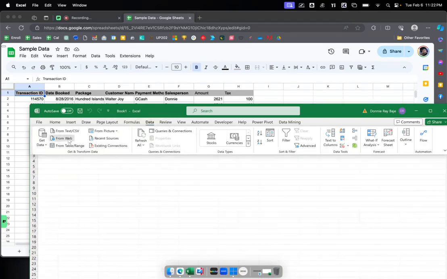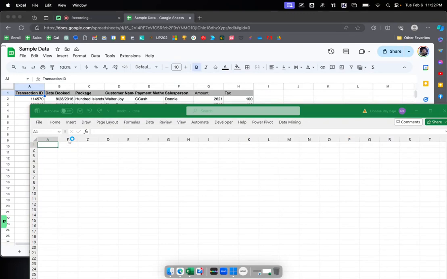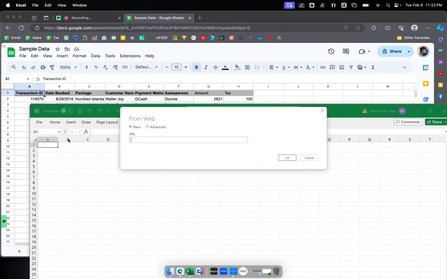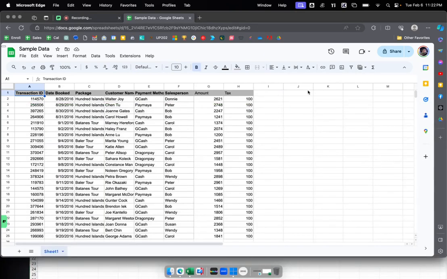So I'm going to click the one over here, and you have to let Excel load. It may be a bit slow when it comes to this feature, especially if it's the first time you will load it. Now we need the URL where the Google Sheet file is coming from. Let me cancel that first, because I haven't published my Google Sheet data yet. It's not the URL address that you see in the address bar.